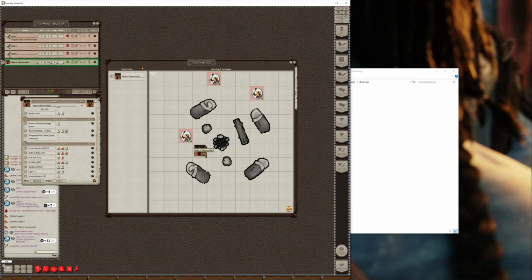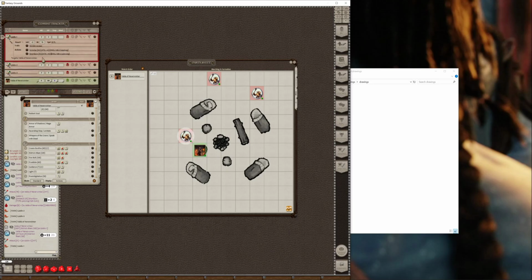Maybe because I dragged Valda in here from the watch order. Let me delete and drag her in from the combat tracker. And then, okay. I'm just going to assume that Valda missed 3 times somehow, because I want to see if this works. Aha! So that's the difference. You can't drag them in from the watch order. You have to drag them in from the combat tracker, which I should have already known. But, as you can see, you can now use this map.